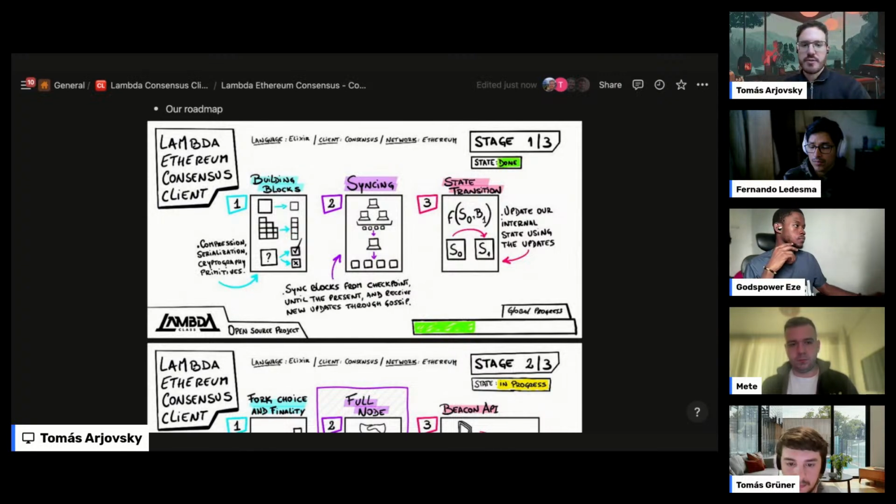After that, we focused on syncing, which is using that to get the blocks from the network and be able to send blocks or attestations to the outside world. Right now, the validator features are not part of the current MVP. That will be for the next steps.